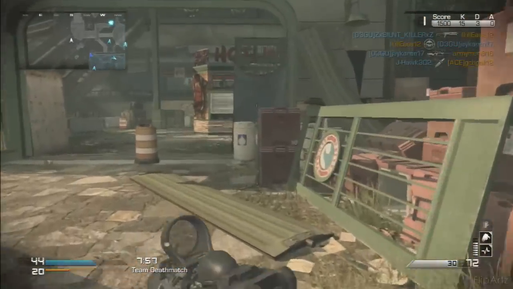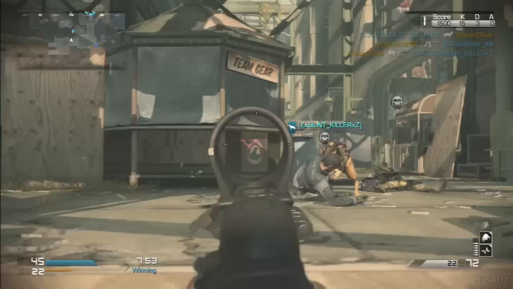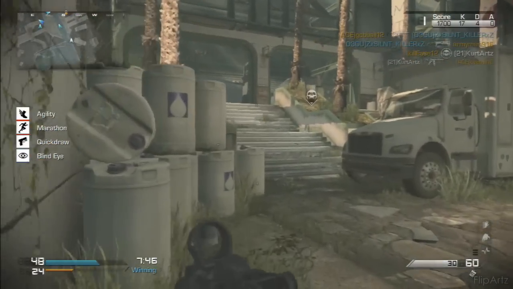toggle it to a 4x zoom. That way I can scope right into them and I'll see them in the scope and drop them very quickly. Now it takes a lot of getting used to for switching between different sights and different scopes, but it's really worth it later on when you get into the habit of it.